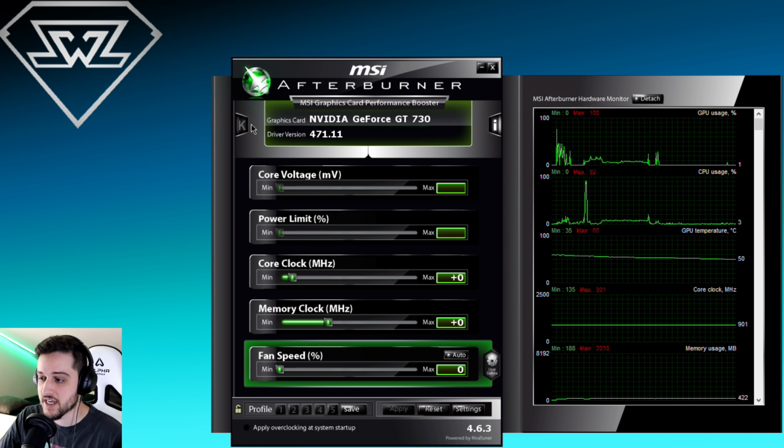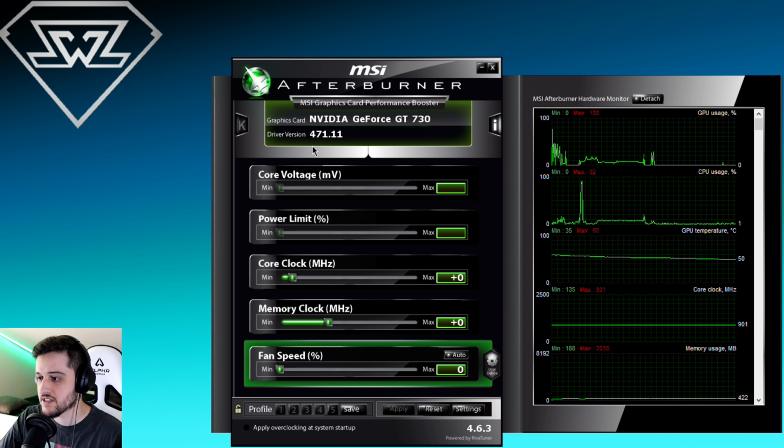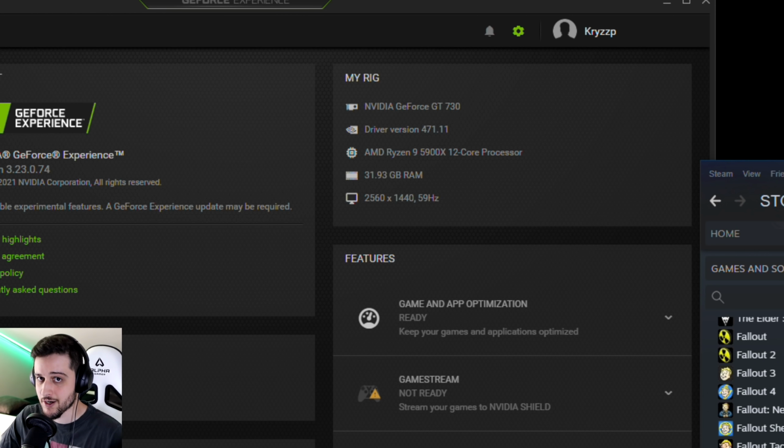We're running, of course, the latest Nvidia drivers at the time of recording this video, which are 471.11. I'm also running it with a Ryzen 9 5900X and 32GB of RAM, which doesn't matter. I know it's extremely overkill for a GT 730, but you will get the same FPS if you pair it with something like an i5 2400 with like 12GB of RAM. So let's get into it, shall we?